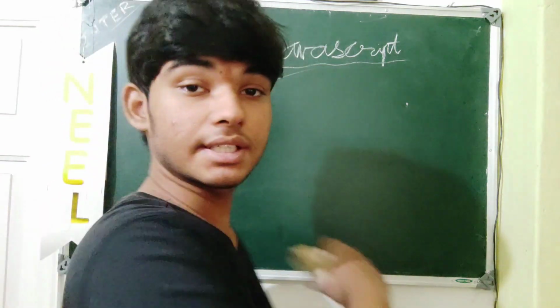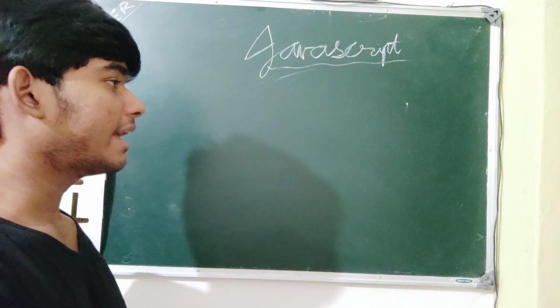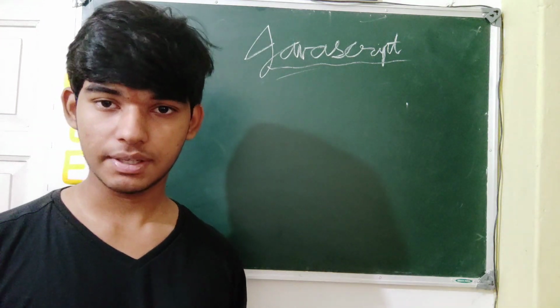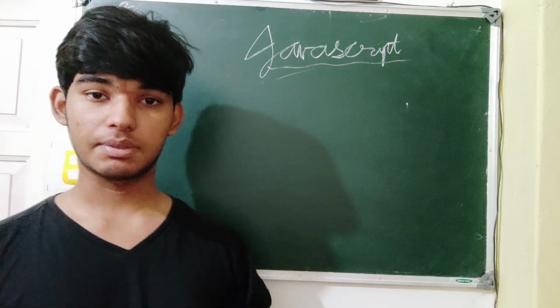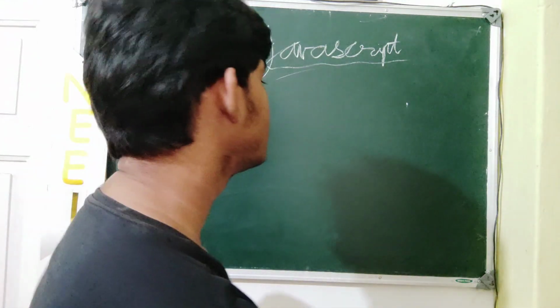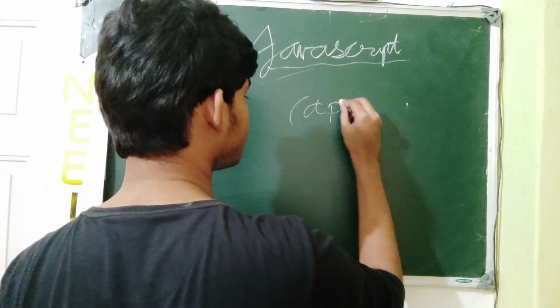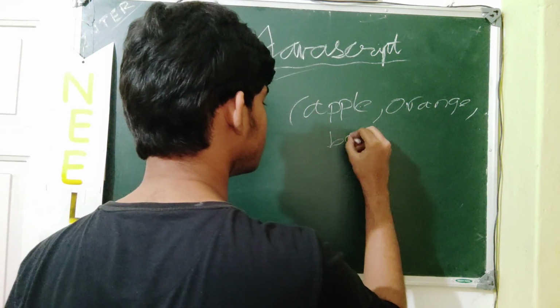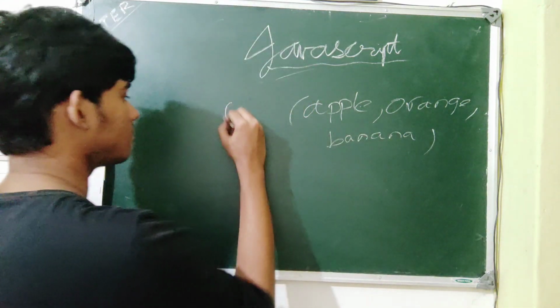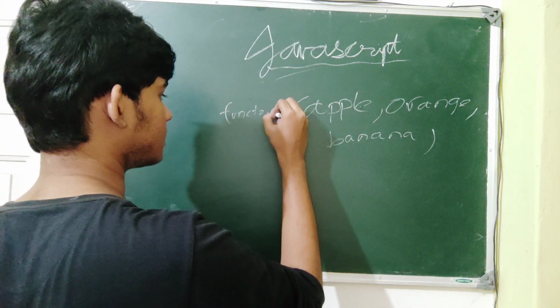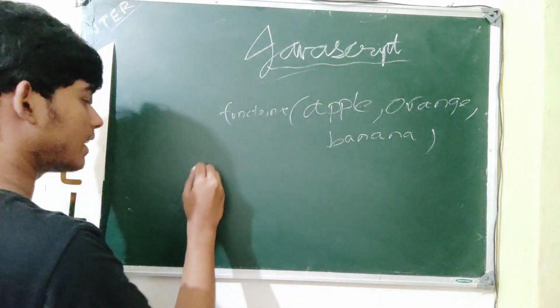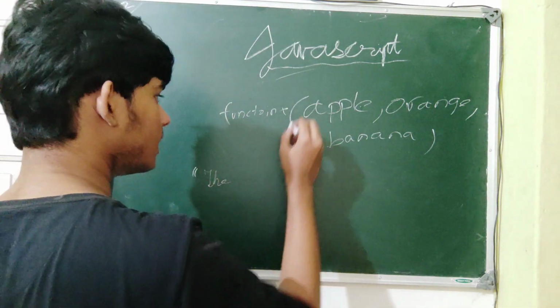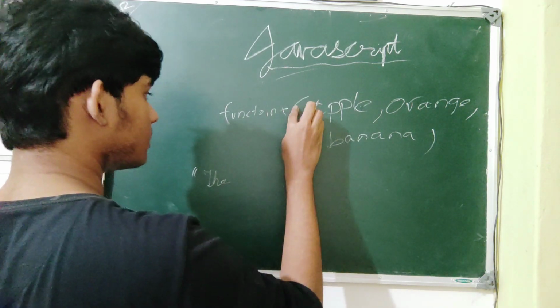But let us assume another scenario where you are writing a function and you have written 3 to 4 parameters or arguments, and you want to write them in such a way so that it is specifically called when I ask for something else and it's not called out at random. So for example, let us assume we have apple and orange and the banana. And let us assume that this is a function x.